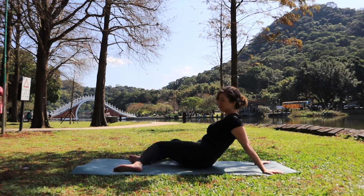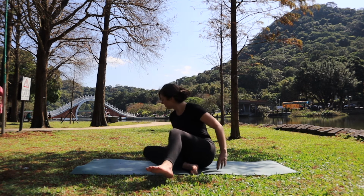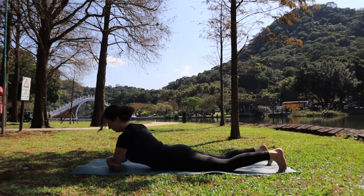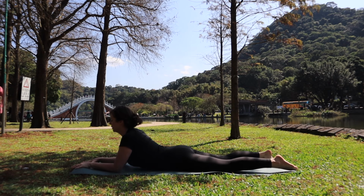And from here, you can come to lie on the front of your body, finding Sphinx pose by having your forearms on the mat in front of you. Elbows are either in front of the shoulders or maybe underneath the shoulders. Feet are whatever distance apart feels comfortable for you.